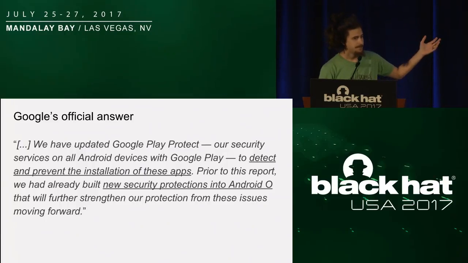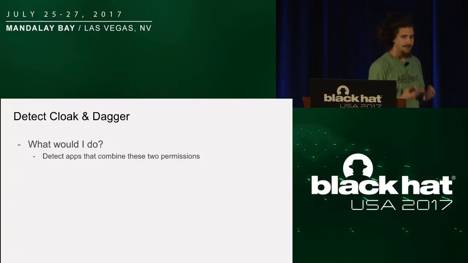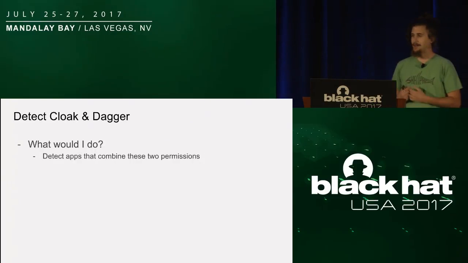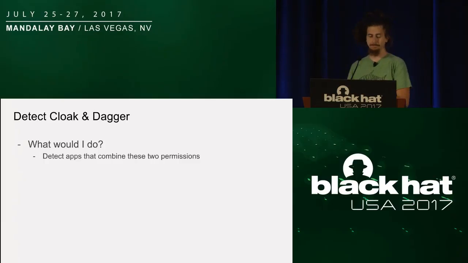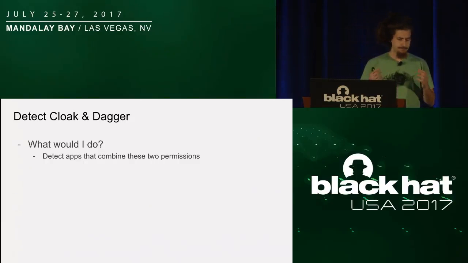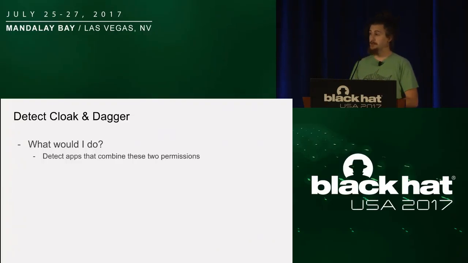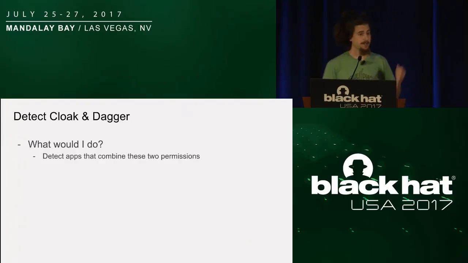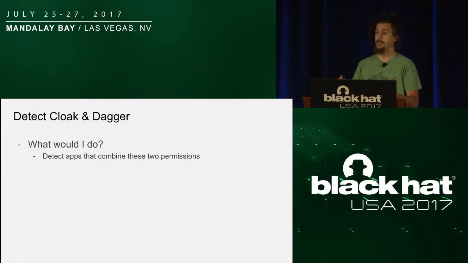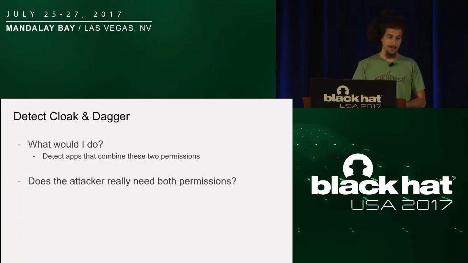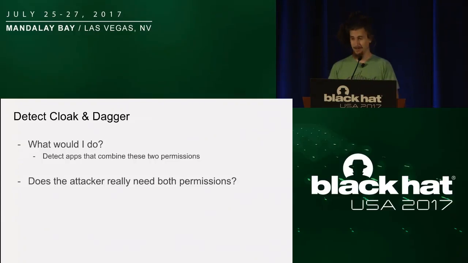So we started with the first one, and we started to ask ourselves, if I were Google, how could I detect these attacks? Now, from the behavior point of view, I think it's quite tricky because you can implement these tricks in many, many different ways. So personally, what I would do is to scan applications on the store with these two permissions. There are not that many applications, I believe, requiring both permissions. So that's already a red flag, and somebody should check them out. And so this led to the question of, do we actually need both permissions to do these attacks?